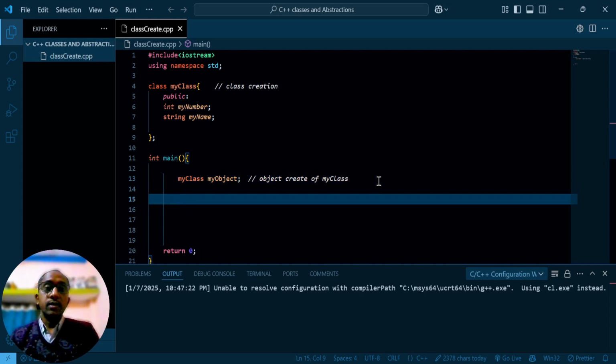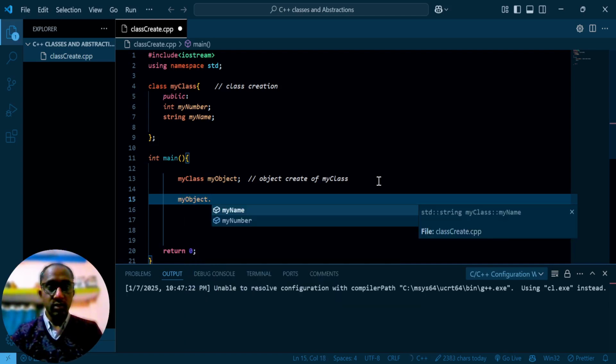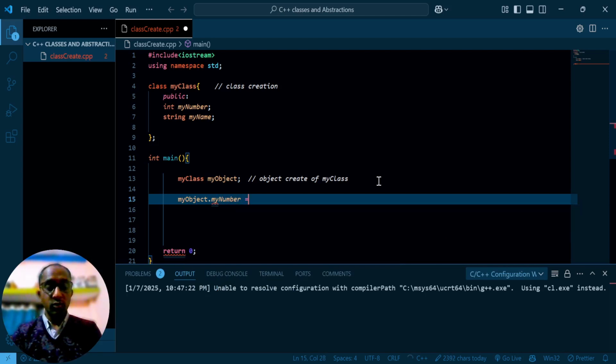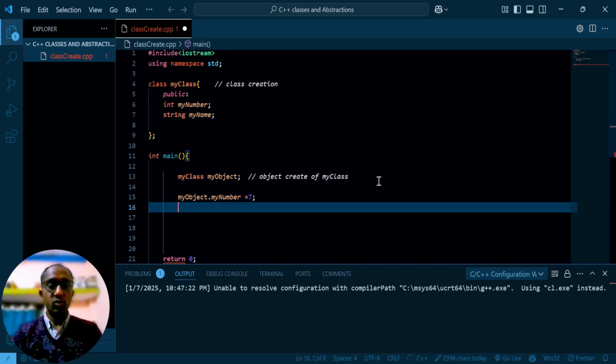And you have to access the attributes and set the values of the attributes. So how can we access it? myObj dot myNum, my number, yeah. And just like you can put 7 here. So you can put the number value into the attributes.